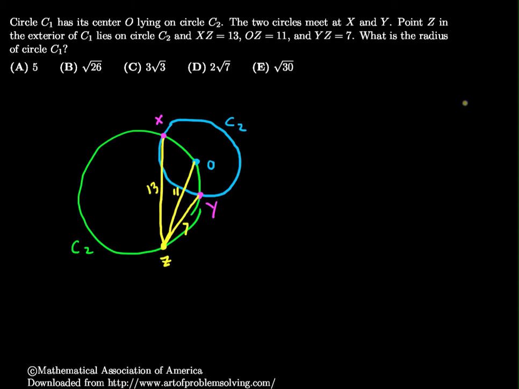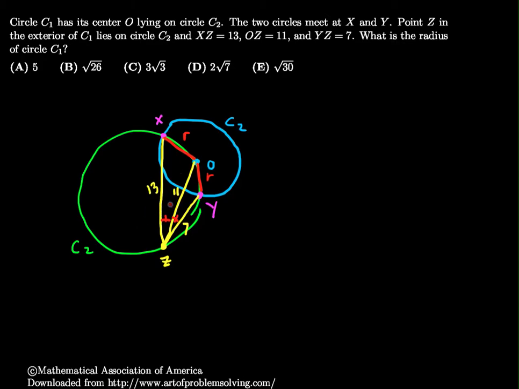And here is the idea. I'm looking for this length, which I'm going to call R, which is the same here. And I know something really nice, and that is that these two angles are congruent. The reason being, they're subtended by chords on the same circle, so they are inscribed angles, where the arcs will be congruent at their ends, and so these angles must be congruent.